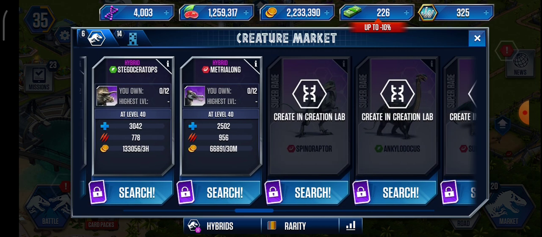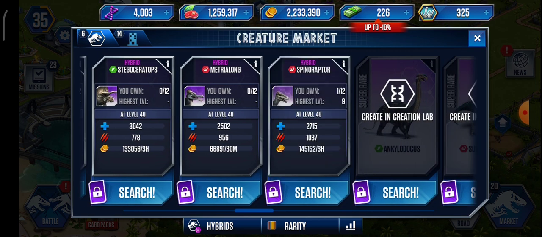Next up we've got Spinoraptor, one of my favorite super rare dinosaurs, with 2,700 health and 1,000 attack and gathers 145,000 coins in 3 hours. He's better than Metrolang, and right now the best, taking Metrolang's spot away from him in a second.